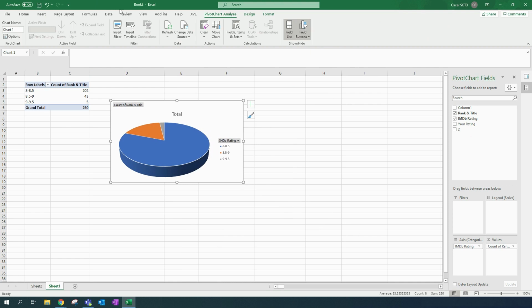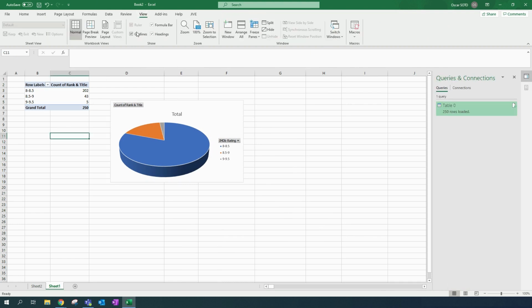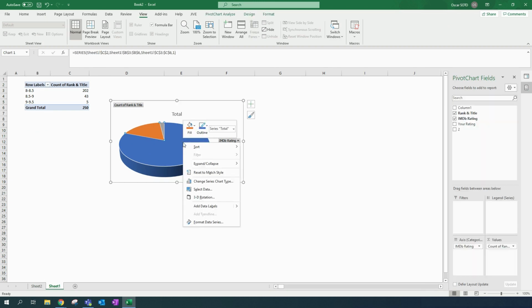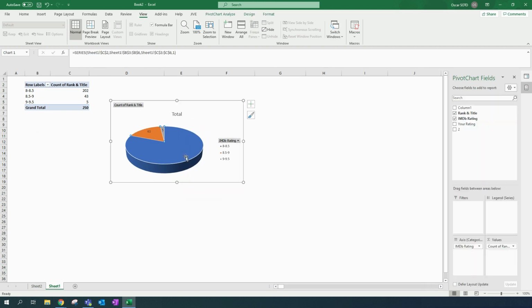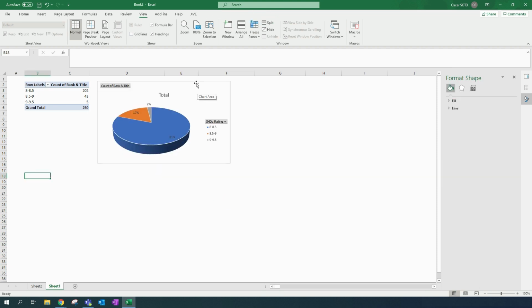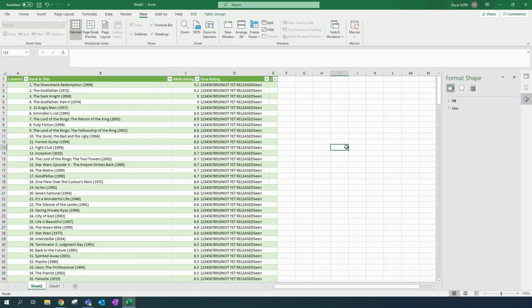Here we have the chart. Let me quickly remove the grid lines. So now we can see here this graph loading from the data we got online. And now let's say we want to add some data labels here, and we want to see percentages, not values. So what we got here? Here we got a graph, direct reading from the data we got online from internet, and which will be automatically updated here in this spreadsheet.